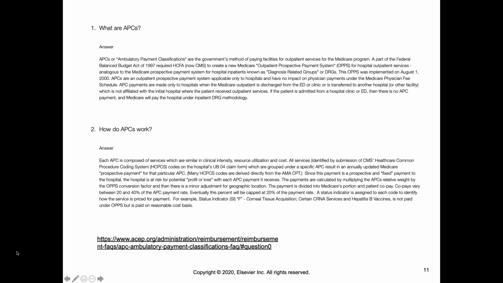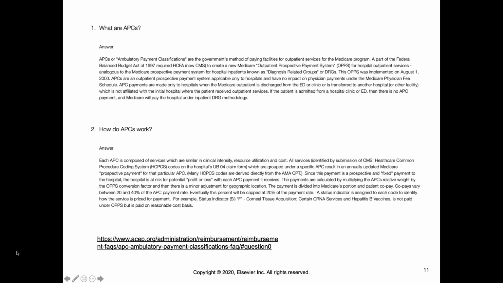But anyway, I'm not going to go into all the little details, but outpatients can have more than one APC. The most expensive APC is paid at 100%. The others are paid at lesser, depending on what they are, how they are, and how that all fits in. Non-Medicare payers also pay based on APCs sometimes, and their payment structure is their own.